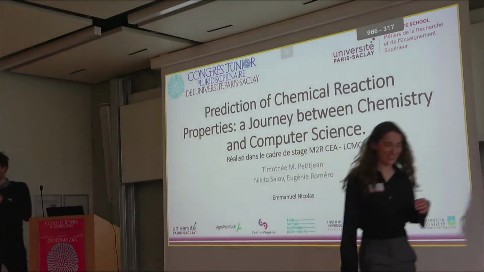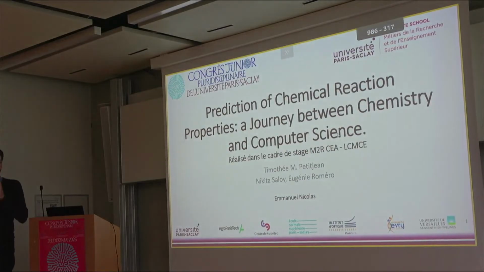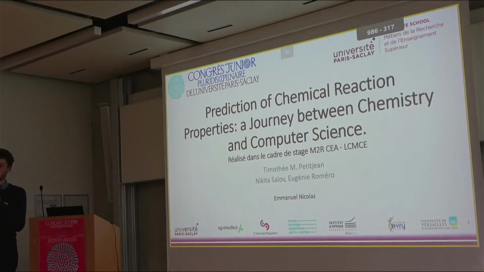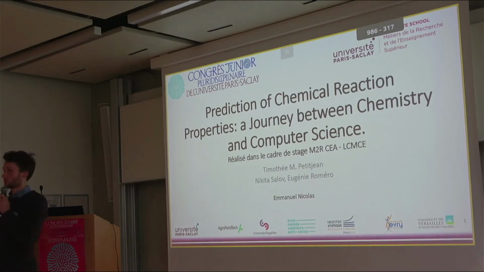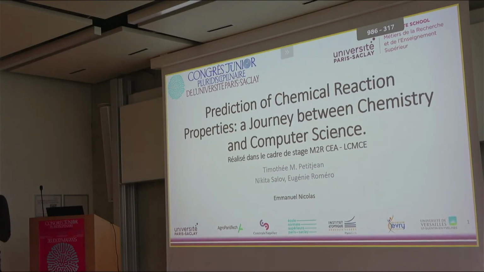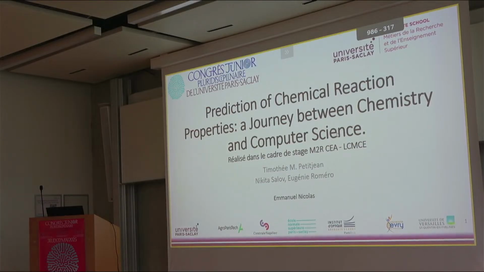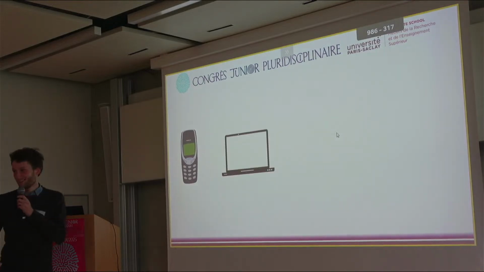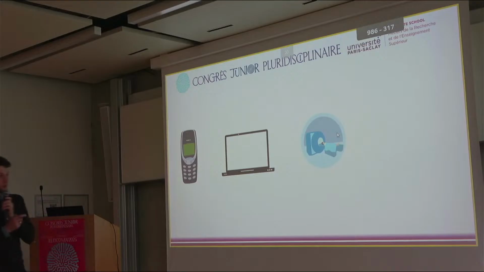Okay, thank you. So today I want to talk a bit about what we can predict about chemical reaction properties using chemistry and computer science. But to start, I want to ask you a few questions. Do you know what this is? And this? And this? Those are all technological revolutions which changed our way to live.